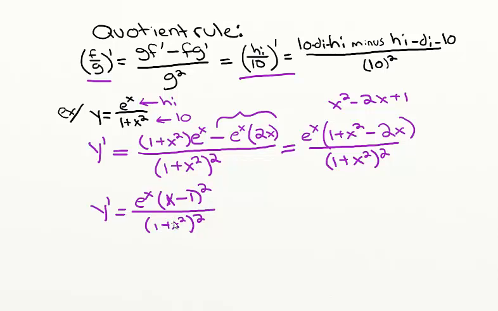Now the denominator here, if we were to expand that out, it would just look less simplified. We want to just leave it in this nice looking form here. We don't want to touch the denominator because nothing at this point is going to cancel out, so we're good. That is going to be our final derivative using the quotient rule.